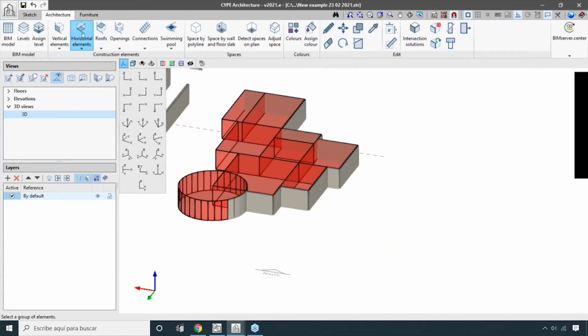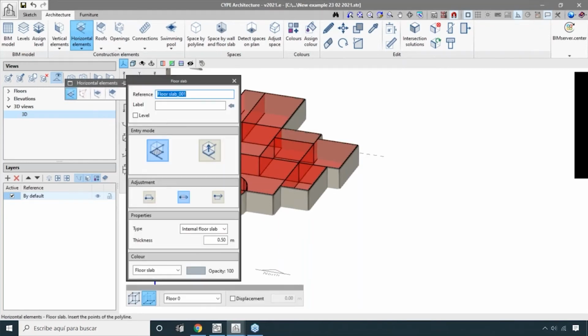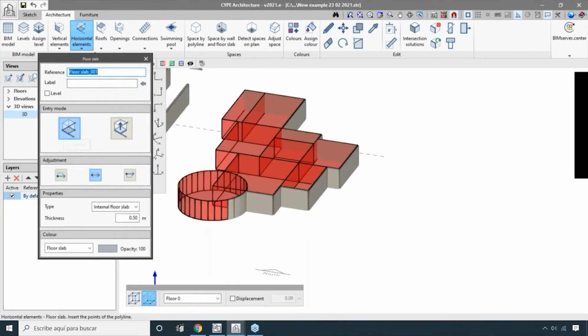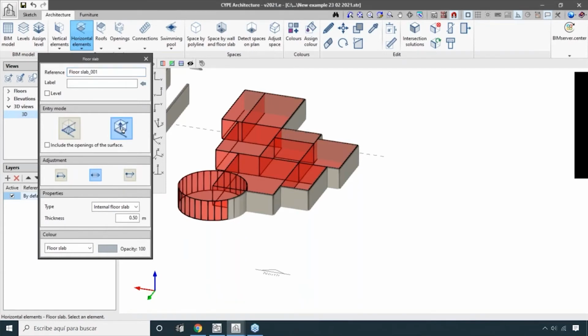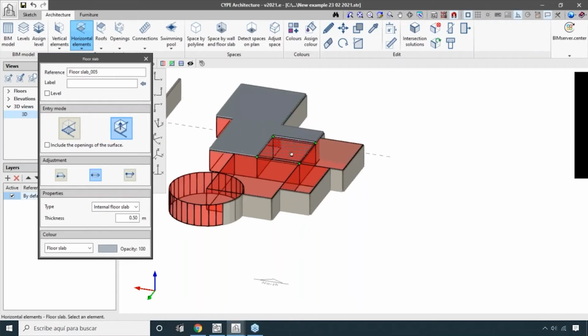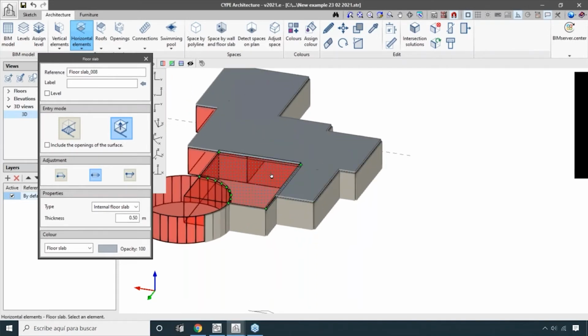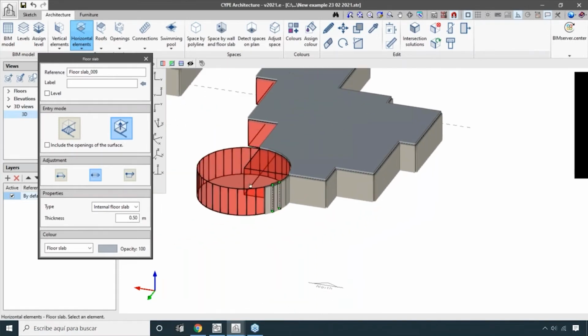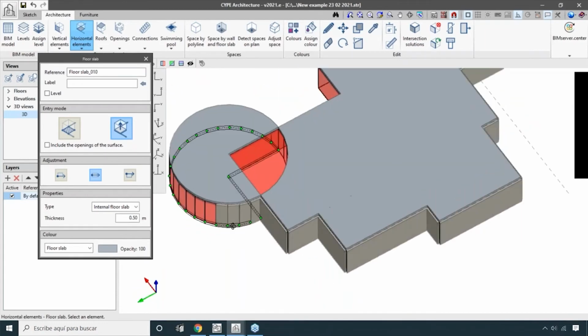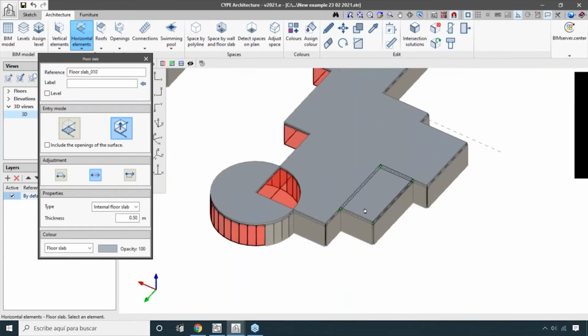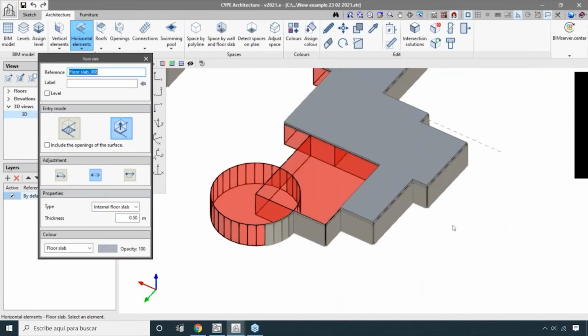The same situation applies to horizontal elements. If we want to introduce a slab, we also have this option for surface area, and we can define the slabs here, adopting the format or the geometry of our sketch. And the same situation we have also, let's do something here that I think is going to be interesting.